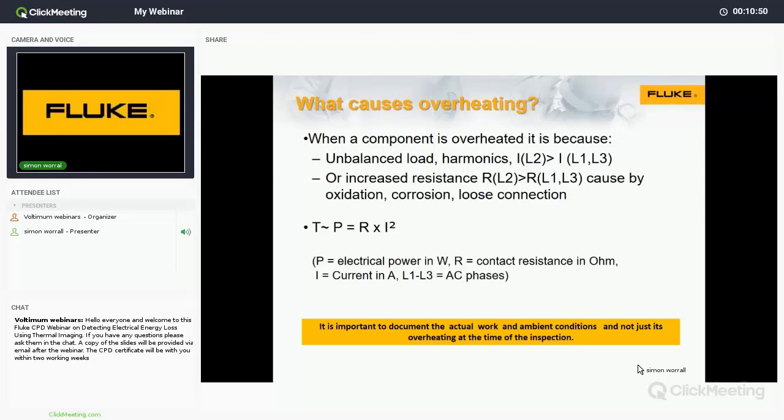So if you measure a cable today that has 10 amps flowing through it, and you measure 10 degrees centigrade, if tomorrow you come back and that same cable has got 20 amps through it, well within the limit, you could instantly be recording 40 degrees centigrade. Now, from one day to the next, you've just done two measurements and you've measured 10 degrees, and the second day you've measured 40. You might think you've got a big problem, but no, just the load has actually doubled. So bear this in mind when you're doing electrical inspections. Double the load, quadruple the temperature.